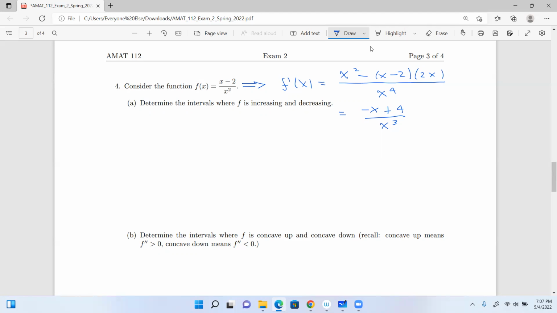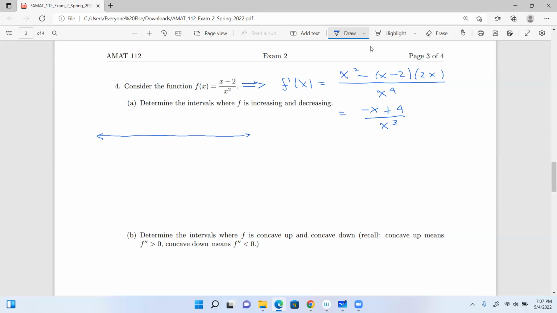For this, you need to do a little sign table. We need to determine where the derivative is positive and negative. We need to use this sign table to determine that. That's done by finding out where the function is 0 or where it's not defined. This will give us points where the sign of the derivative could possibly change. In other words, the critical values, the critical points.